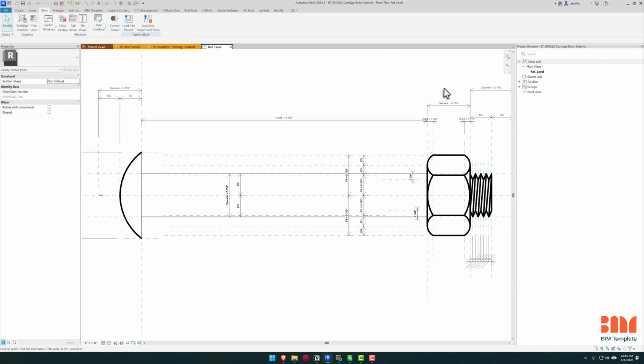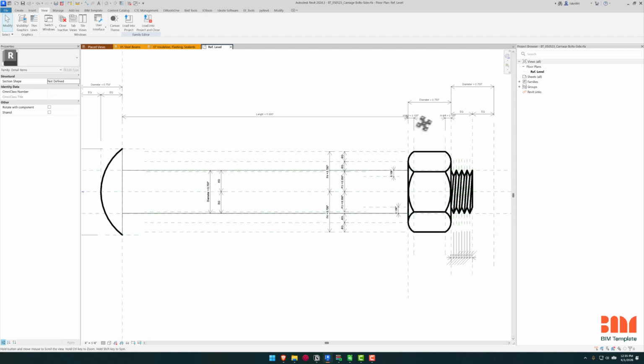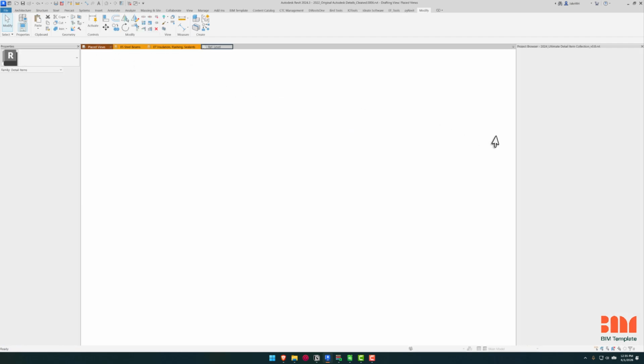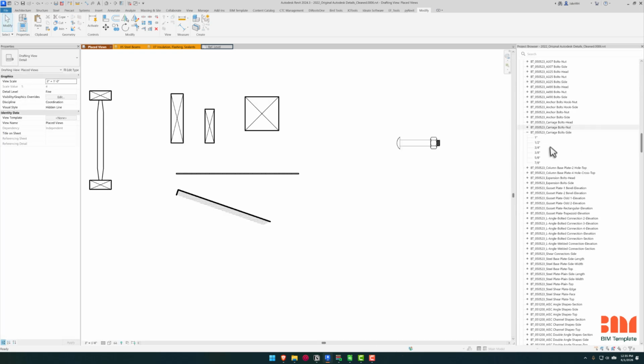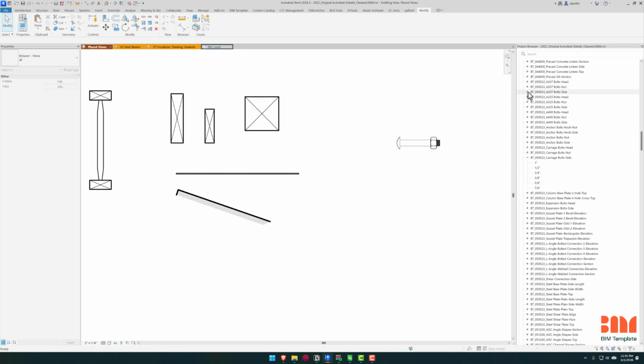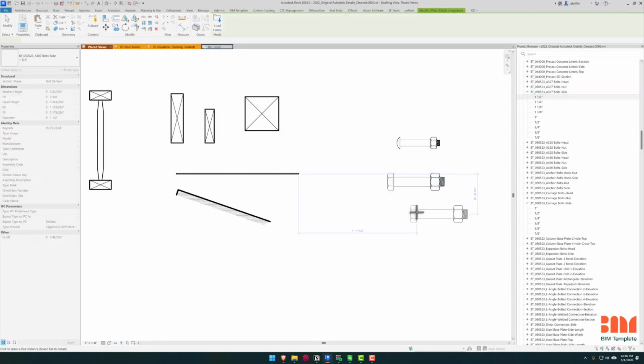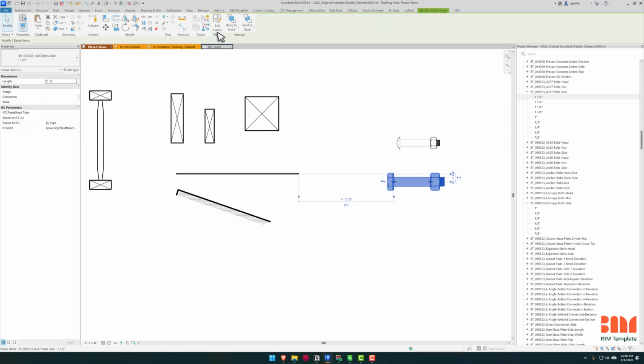But when you go in and do that, you can see there's a lot of these dimensions and parameters that are set up, but a lot of them aren't clear or apparent what they are specifically. So we have one that's diameter, which is very clear. Actually, you know what? Let's go back into here, and open up one of the other families. So let's go into the anchor bolts. Here we go. These are better. These ones are quite difficult to work with and get these set up. So these took a lot of effort.